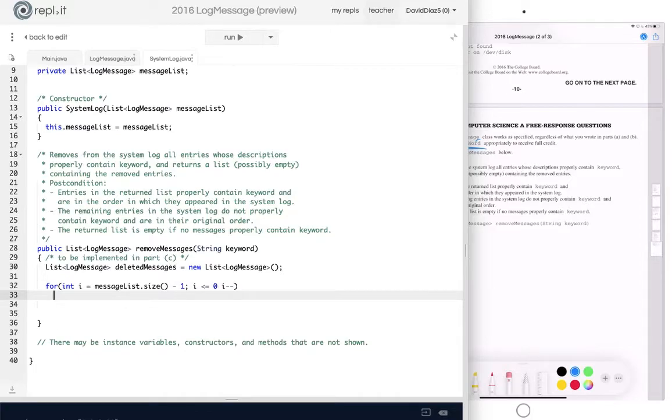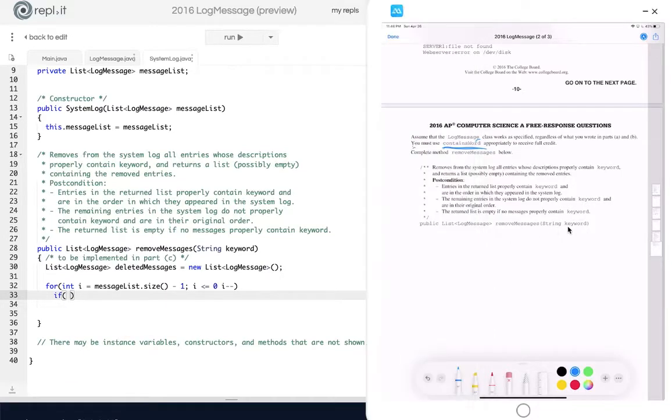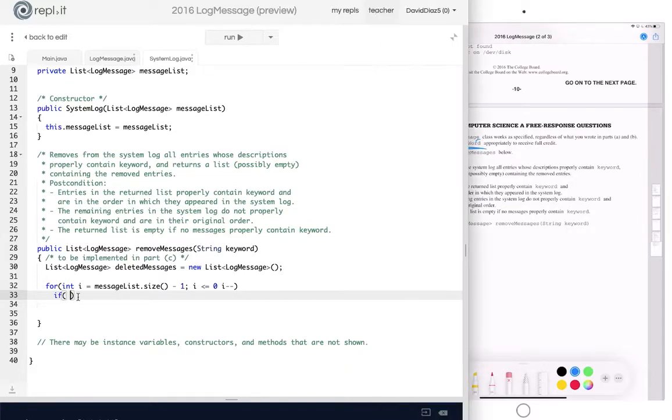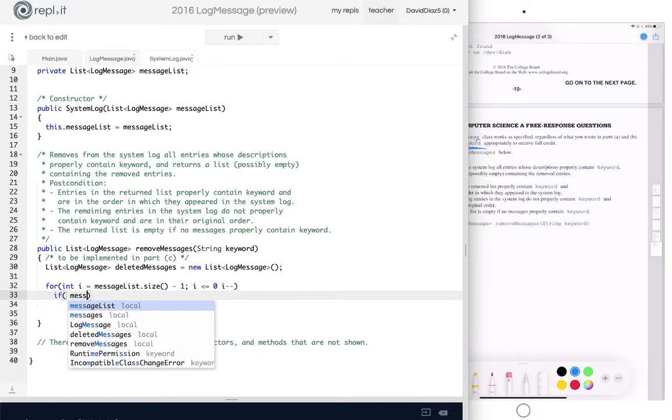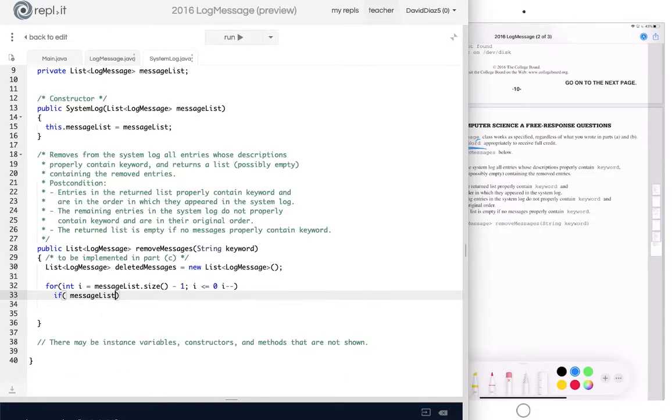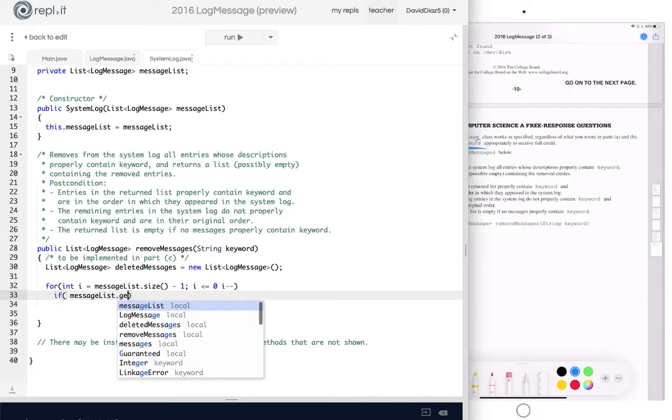Now, if the message contains the keyword, and remember that we must use the contains word. So if your message list, it's a list, so we use get(i).